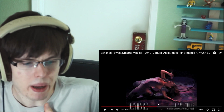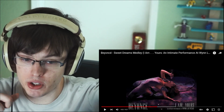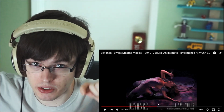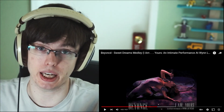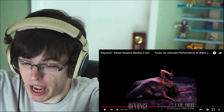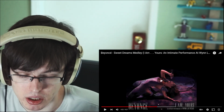Her internal metronome is crazy on point here. And I'm not sure if this is a backing track that she did to do it live or if she has actual percussionists with her on stage. If it's the latter, that's mind-boggling how they're on beat and they're emphasizing the offbeat and she's on her consonants and the rhythm is just crazy on point.